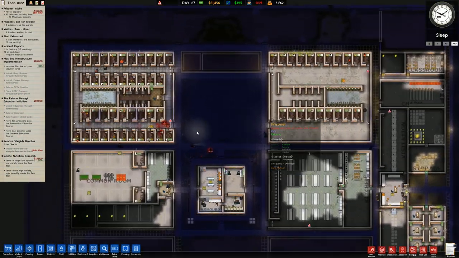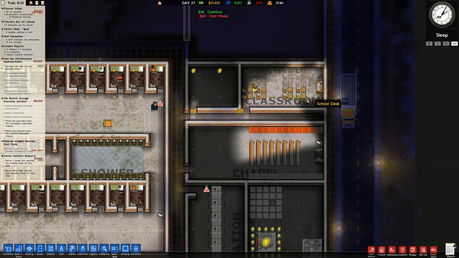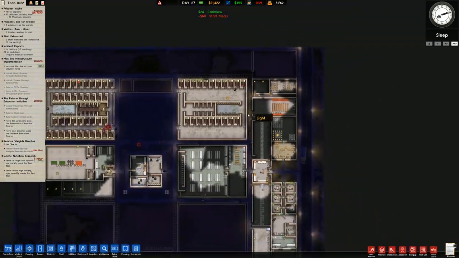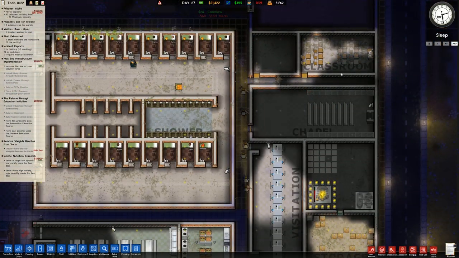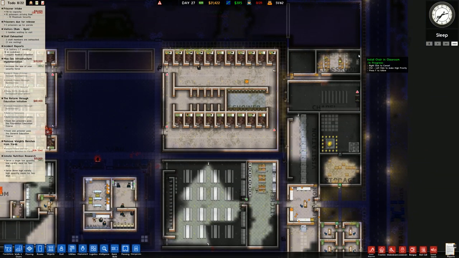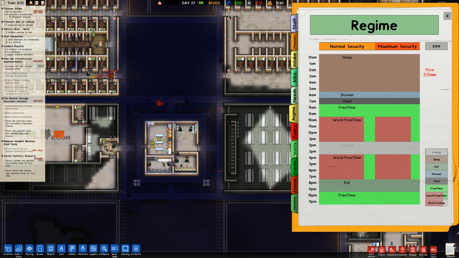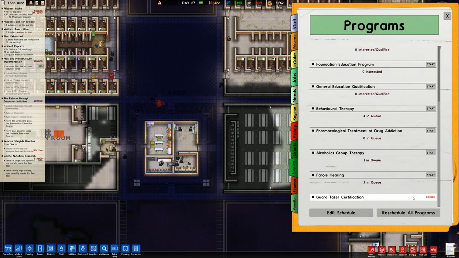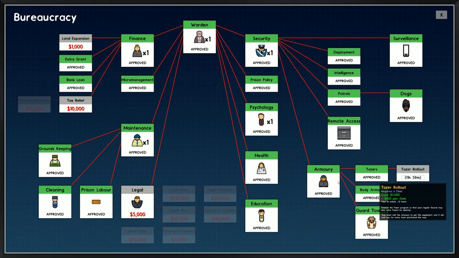If it meant getting more guards or the prison burning down or being destroyed, I'm going to go for getting more guards, but I'm still trying to stick to that challenge as much as possible. What I'm going to do is wait for them to crack on with the classroom there. Looks like they're pretty much finished. Once I've done that, let's have a quick look in programs. We want to go for guard taser certification, currently not unlocked, so I'm going to have to roll that out, go for a taser rollout there.